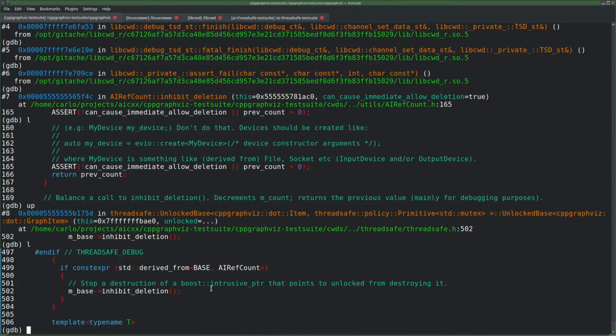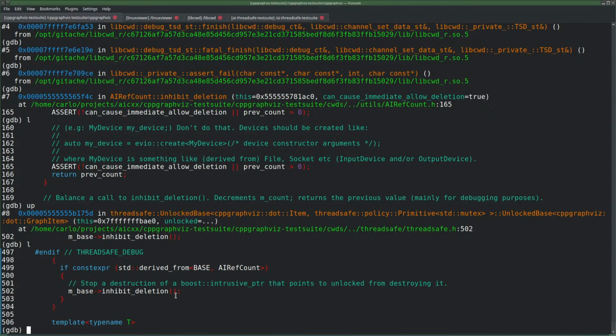Stop destruction of a boost intrusive pointer. The points to unlocked from destroying it. This is inside unlocked, I think. That has to be, because that's the base class thingy. So yeah, in unlocked base.